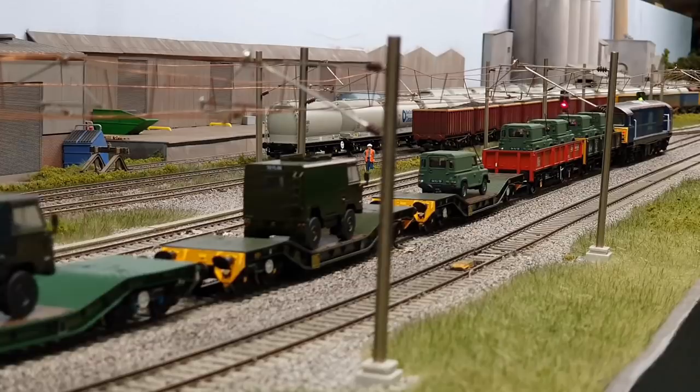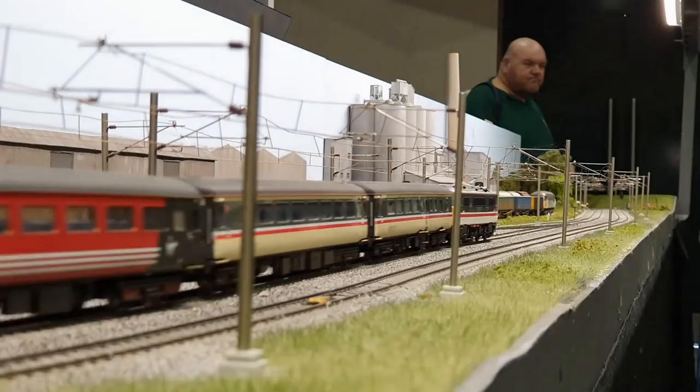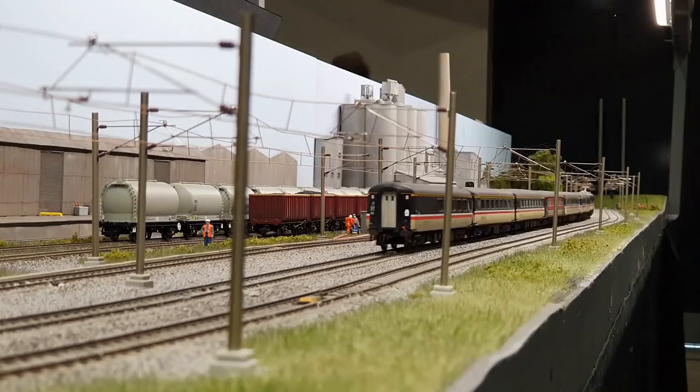You'd never tell. It was nice to see that through short periods throughout the weekend you've had a chance to play on the layout. Yeah, not as much as usual, but I've been on here a little bit this weekend. But you can say not as much as me then. Yes, I have been a bit cheeky, having a go.